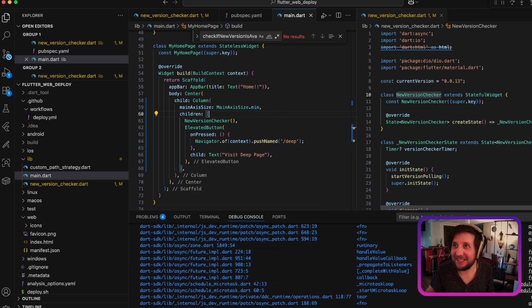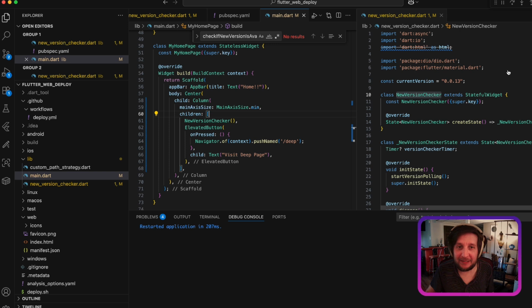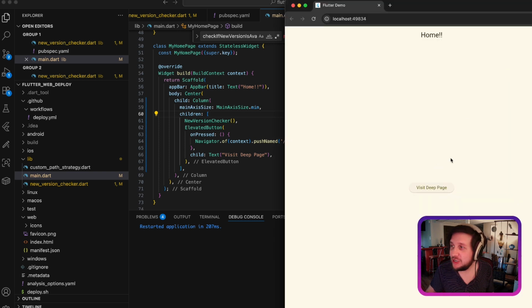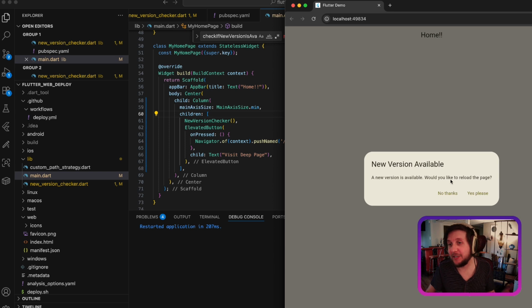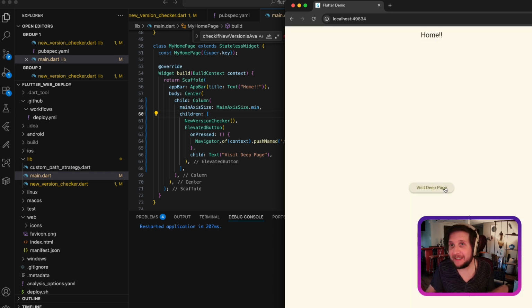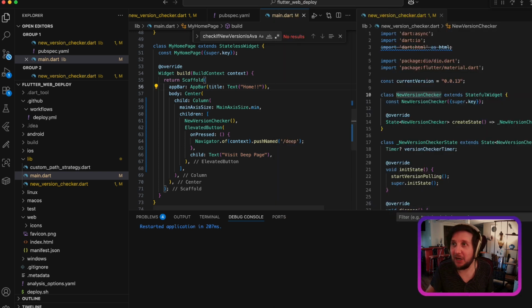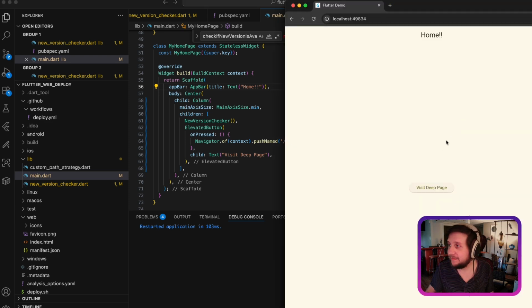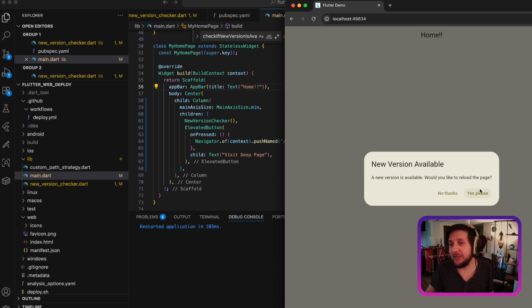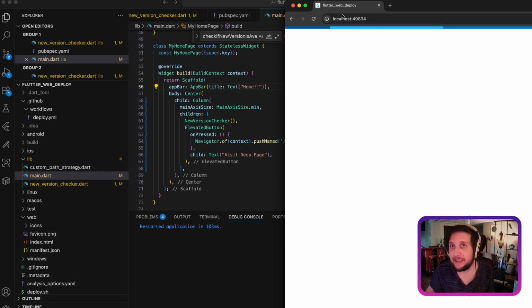Again, this is just really for explaining the process here. Okay, so let's just do a green arrow rebuild and go back here. And I think we should see in 5 seconds, there we go, new version available. If I go no thanks, it's not going to prompt me again. Nothing happened, but let's try it again. I think that rebuilt. Oh, there we go. There's our new version, and we can do yes, please. And we actually see that it does our window.reload. So that's going to work now.